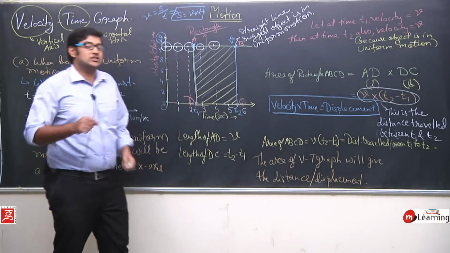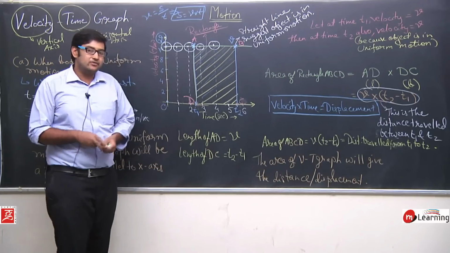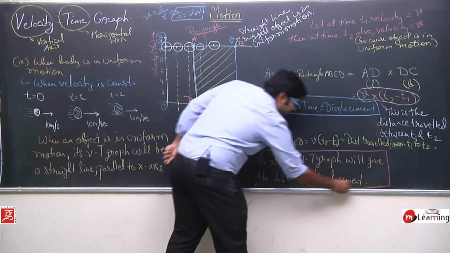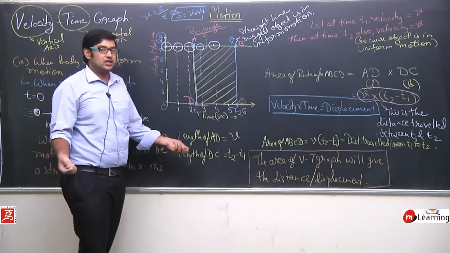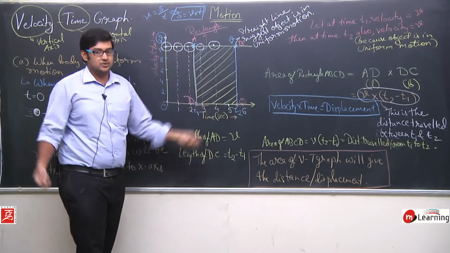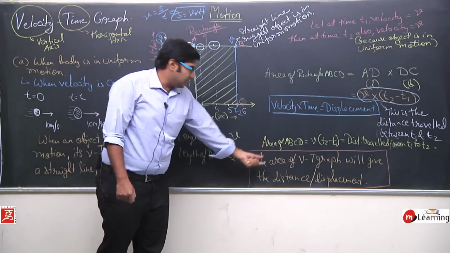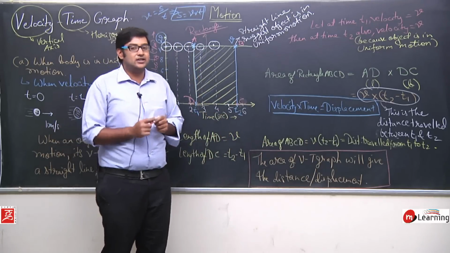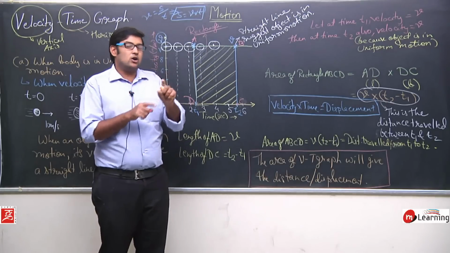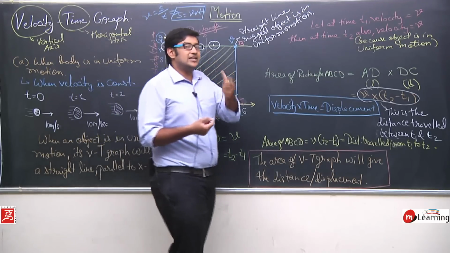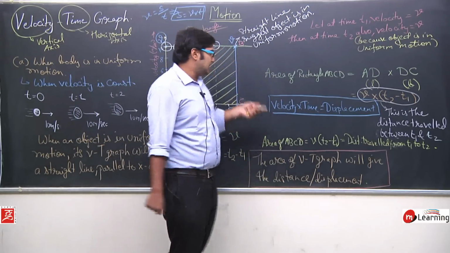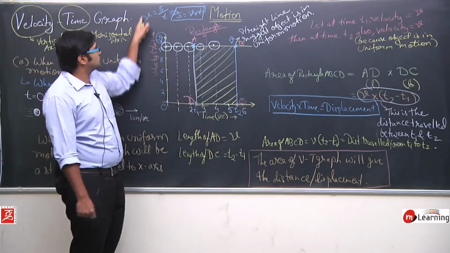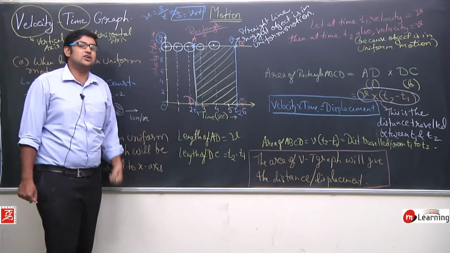Now this is the biggest conclusion, the most important conclusion of this kind of graph, that is the velocity time graph. You just need to calculate the area of the velocity time graph and you will automatically get the total distance or total displacement of the object. Okay. So this is the physical significance of the velocity time graph. As we have seen in the distance time graph, the division of distance and time gives you the velocity. Here we can see the multiplication of velocity and time will give you the distance. Using this formula we can very easily observe this.